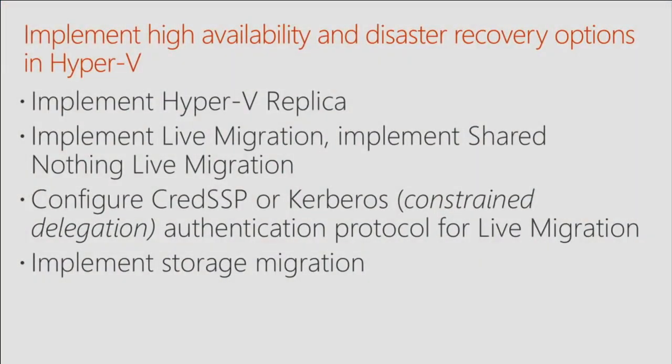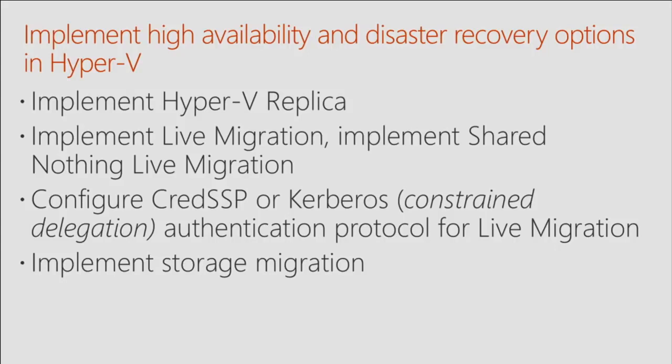Okay, high availability. This is all about when things go wrong. You want to stop them going wrong, and if they go wrong, you want to make sure that what you're running doesn't go wrong. So it's Hyper-V Replica. This has been around since Server 2012, and indeed a lot of the Azure replication services have been built on this. It allows you to create a server that's a replica, and the Hyper-V virtual machine is replicated on the remote server, and every change is updated regularly.